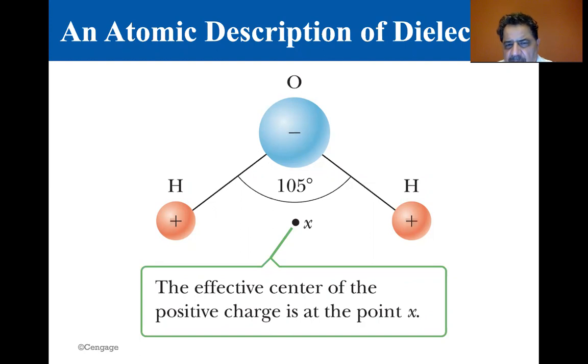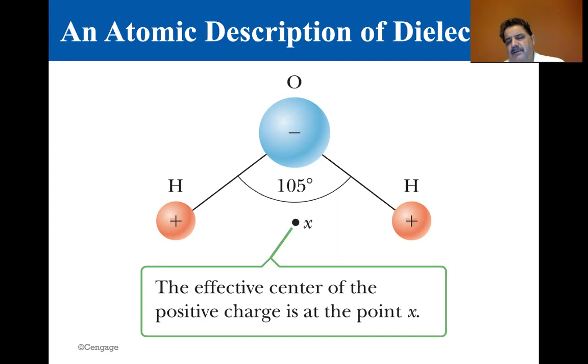Water molecules have a covalent bond, so the oxygen has two extra electrons in it that it's borrowing from the hydrogen. So the hydrogen atoms are positive because they're sharing their electrons with the oxygen atom, and the oxygen atom is overall negative because it's got its shell full, and so it polarizes the water molecule.